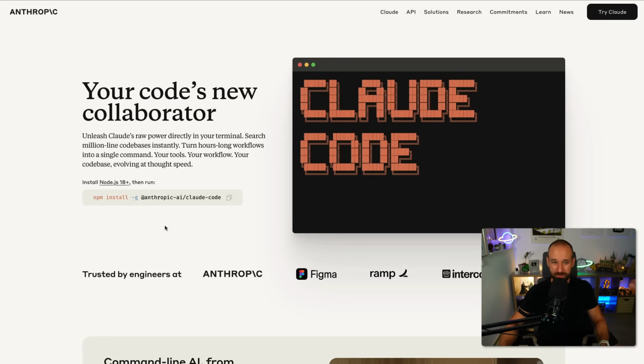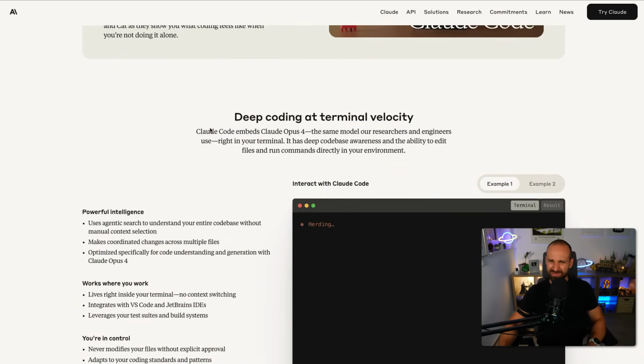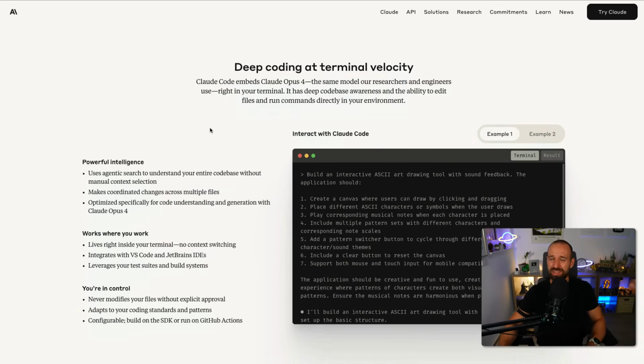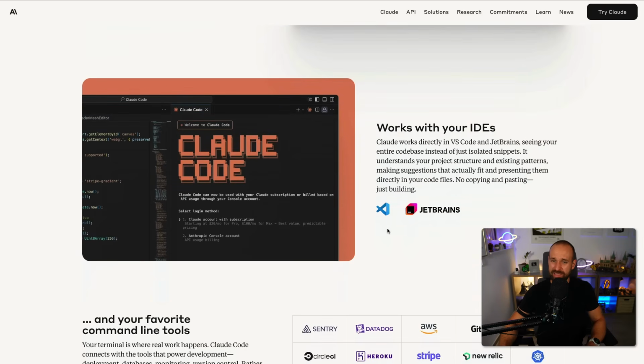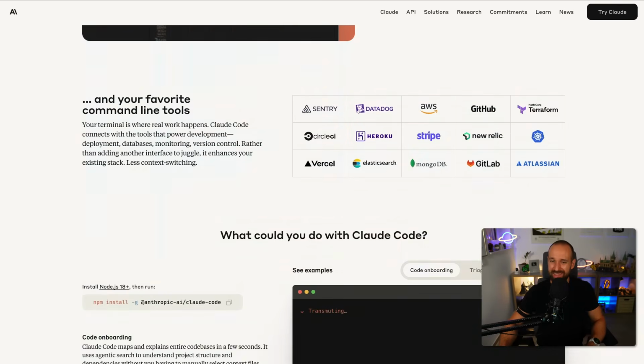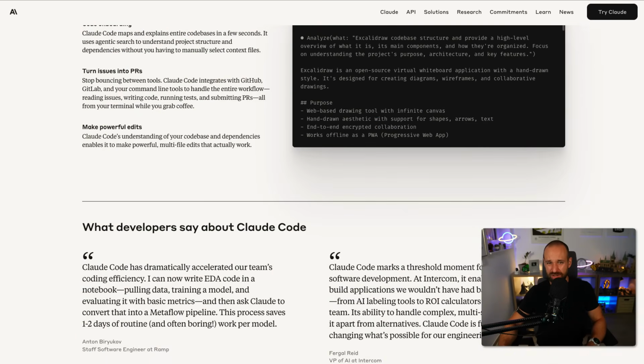I haven't gotten very far. I only ran the installation command, which they have on their homepage. But honestly, I'm not exactly sure how this fits into how I work. It looks like this works with VS Code or JetBrains, but I don't want to go back to VS Code at this point, as I'm so used to Cursor right now.